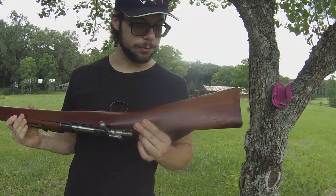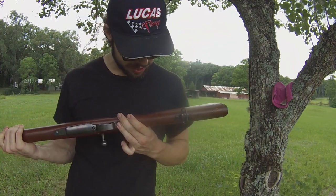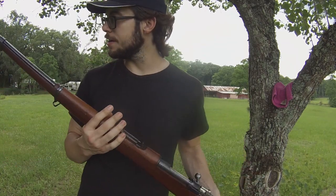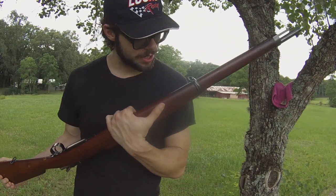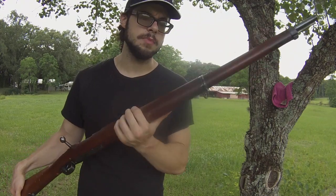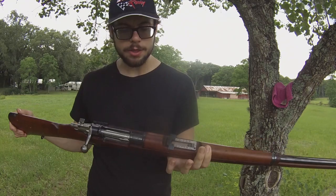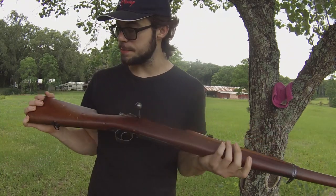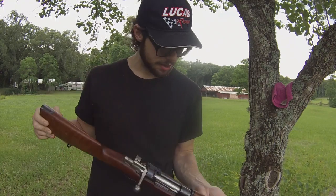The wood has a really beautiful tiger stripe to it, much like a lot of the Spanish Mausers that I've seen, so I'm not sure where it is that they get their wood from, but I imagine it would be a similar area that the Spanish got their wood from. I'm not sure if it's domestic or not. I don't know much about these rifles or where it is that they came from. I know that this one was made in Germany. I'm not sure if they were getting wood from Spain or not, but I do know that I've seen Spanish rifles with beautiful tiger striping on it, much like this one right here has.